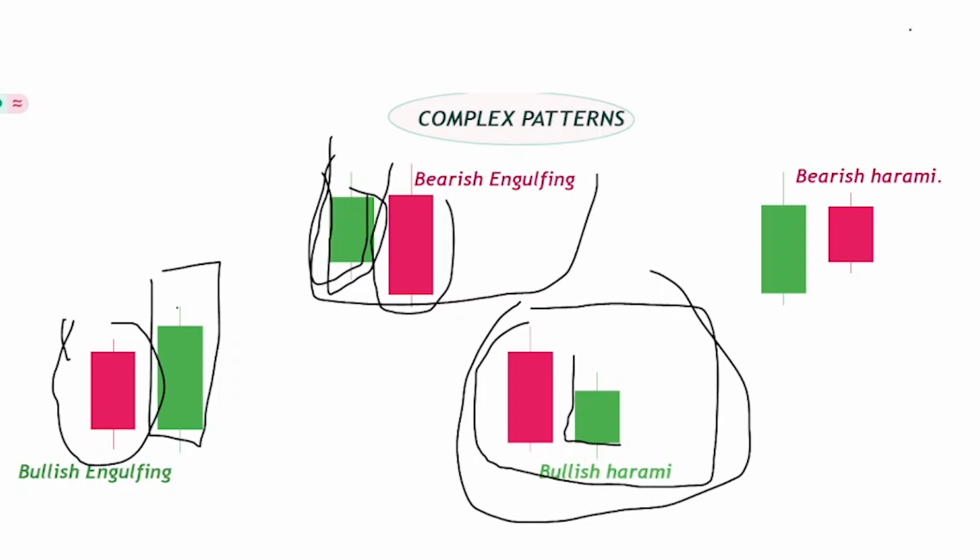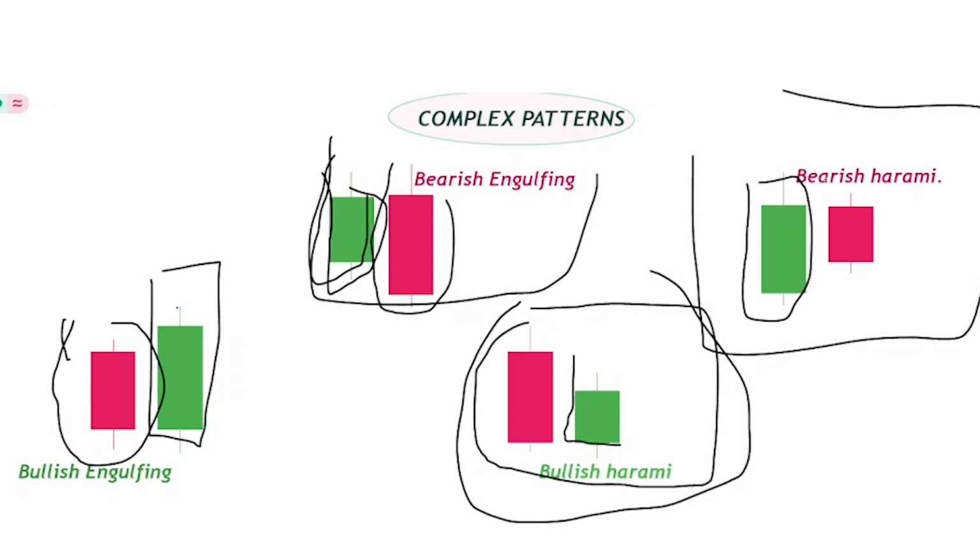So we also have a bearish harami that has a first big candlestick which is bullish, and the small one which is a bearish candlestick. This candlestick is the mother of the bearish candlestick. I'm going to explain that in a minute. Let's move to the examples and explain what these candlesticks are indicating in the market.